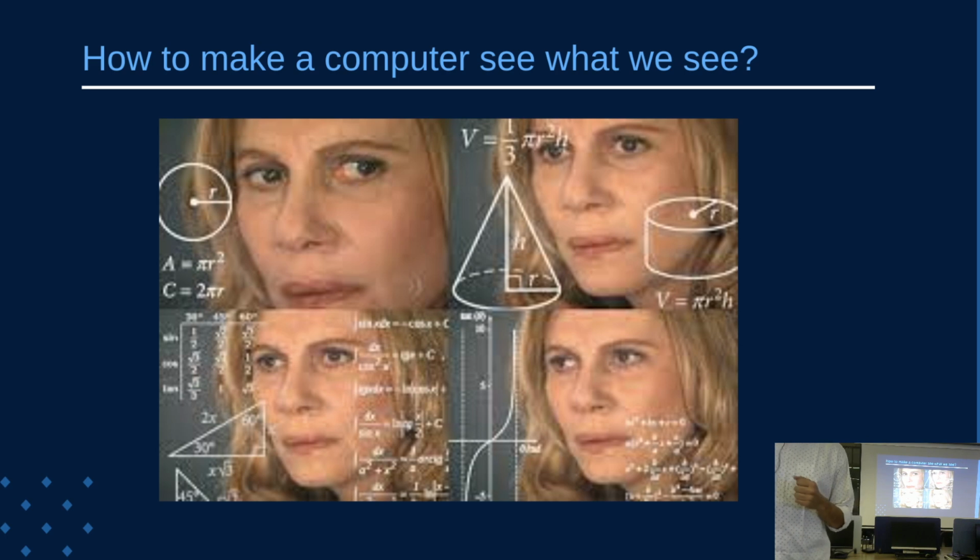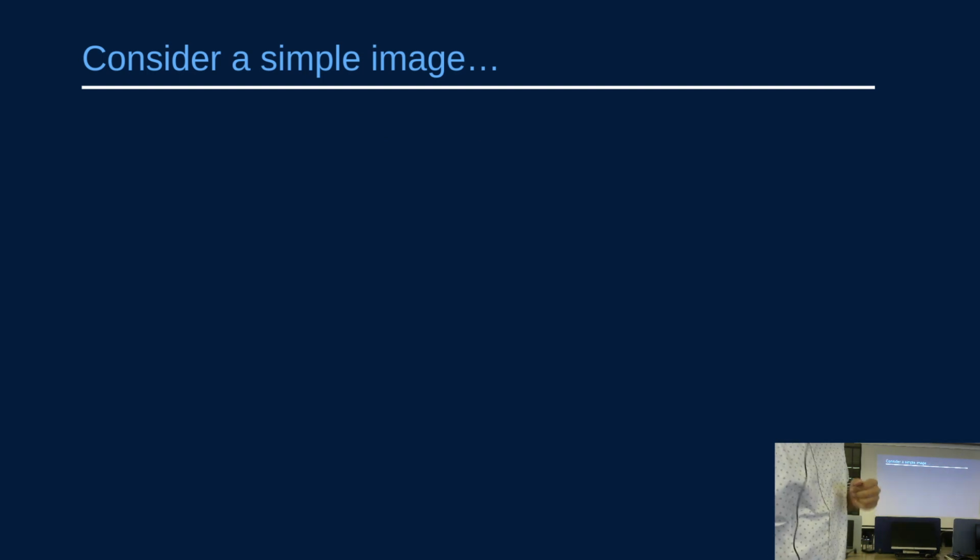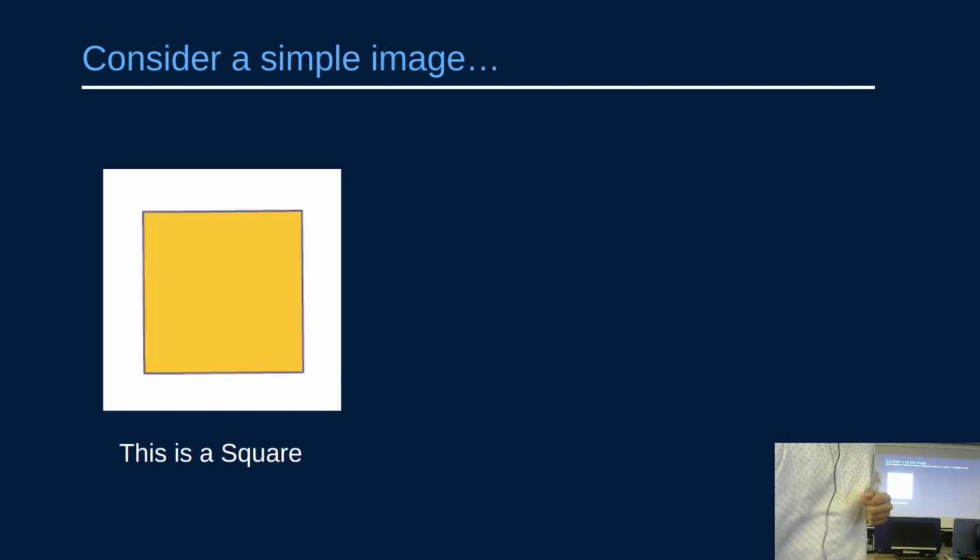The next question is how to make a computer see what we want it to see. So let's start with a very simple example. How many of you have taught kids? You would have tried. When you teach little kids to identify things, you ask, tell me what color is this. Then when you want them to explain their images, you start with shapes, like what shape this is. So we'll teach our computer like it's a kid. We'll start with a very simple image. Now this is a square. Please tell me why this is a square.